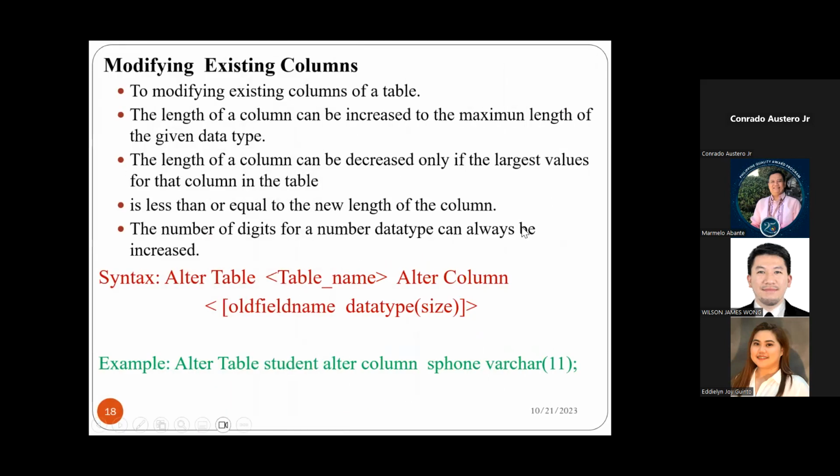On this part, it is how to modify existing columns. Modifying existing columns of a table: the length of the column can be increased to the maximum length of the given data type. The length of the column can be decreased only if the largest value for that column in the table is less than or equal to the new length of the column. The number of digits for a number data type can always be increased.